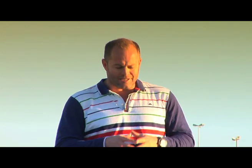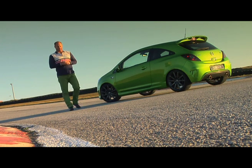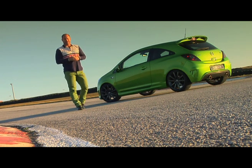The green hell, the ultimate test of man and machine. Opel's ties to the Nordschleife date back to the 1960s, with every Opel ultimately being produced having been thoroughly tested on the ring before going into production. Now in South Africa, the home of Opel is Port Elizabeth, and PE has a little devil of its own.